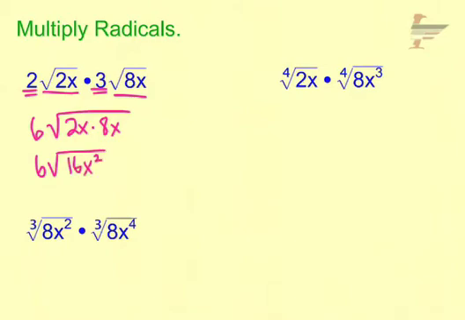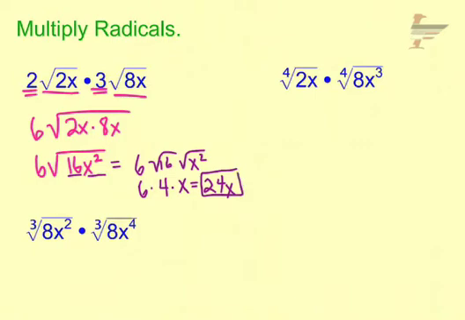And at this point, we would say, well, can we break this down? Square root of 16, square root of x squared. So we put them together, and now we actually are going to take them back apart, because in our heads we're saying, well, we know the square root of 16 and we know the square root of x squared. So in the end, we have 6 times 4 times x, which gives us 24x.